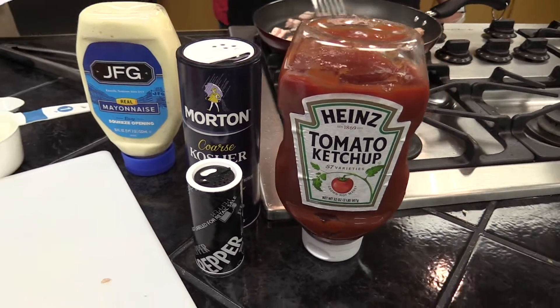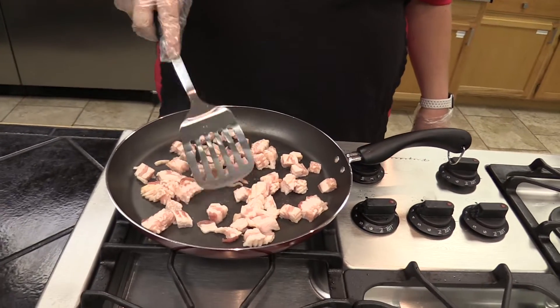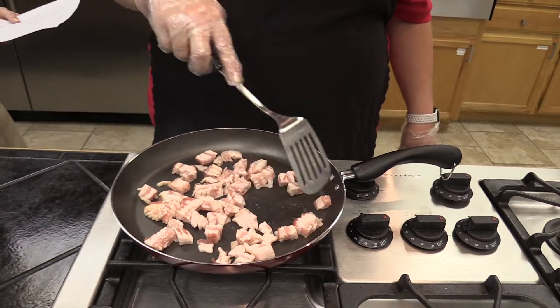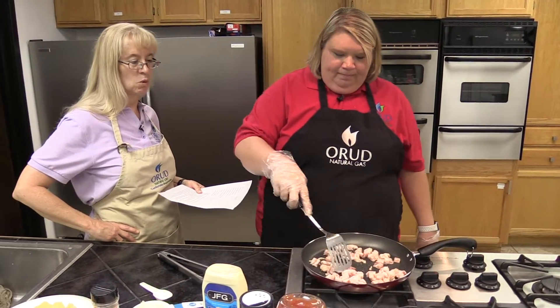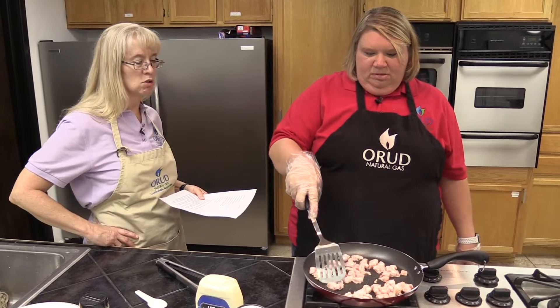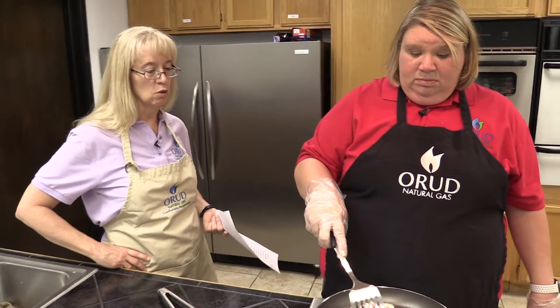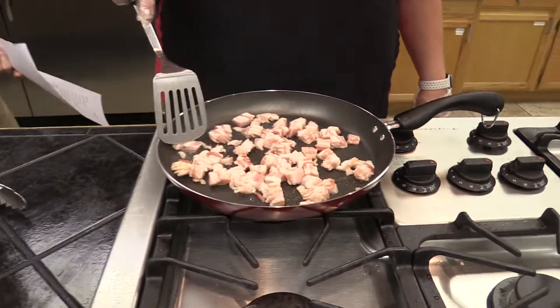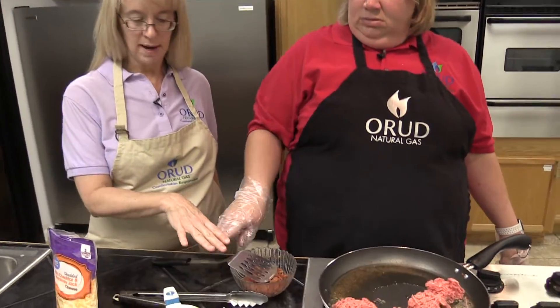The way we start is you put that half pound of chopped bacon — I've got our bacon going over here. We're going to cook it until it's crisp on our natural gas cooktop, which heats up quickly and gives you a nice even temperature. Chefs really prefer natural gas because it's so adjustable to exactly what you want. I prefer natural gas — I've got it in my house.